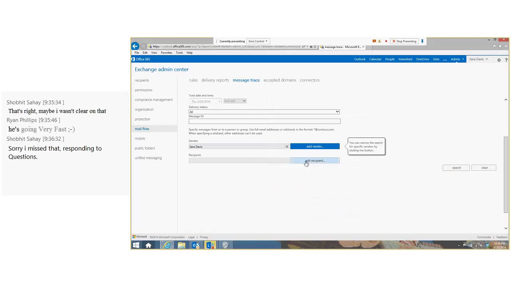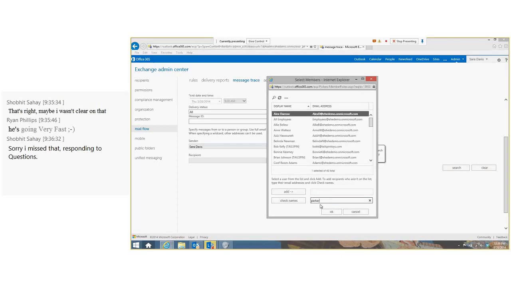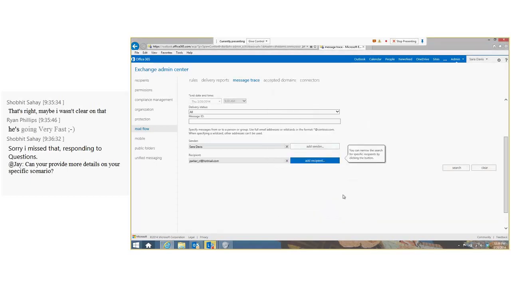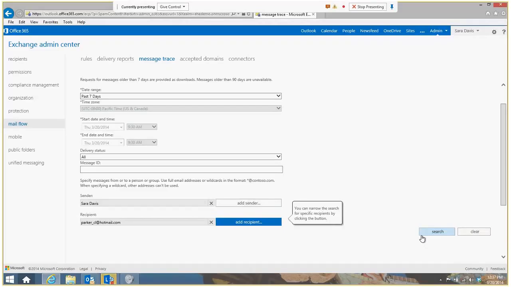And as a recipient, she's made me aware of the recipient, so the recipient is external to the company, and I'm going to go ahead and type that name into our people picker here, and add the recipient. Now, one thing to note here is if you're just performing an investigative search, I can also just come in and select my date range and click search, and it will go grab the messages just based on the date range that I've specified. It will retrieve those messages so I can perform my investigative search.